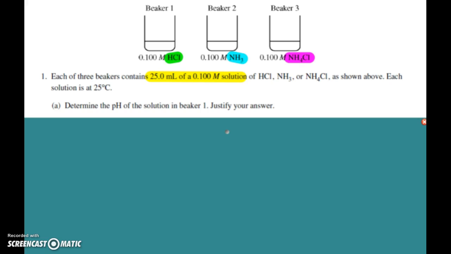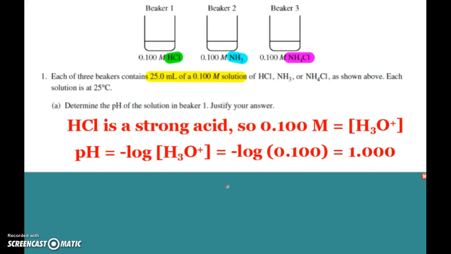This is a ten-point question. In all honesty, the first seven points are pretty straightforward if you're ready for it and you could easily get them. Then there's of course the extension, really challenging parts to get those last three points. First up, it says determine the pH of the solution in beaker 1 and justify your answer.